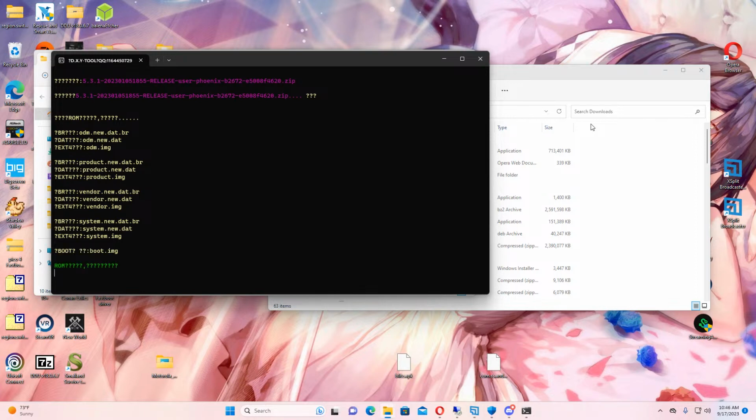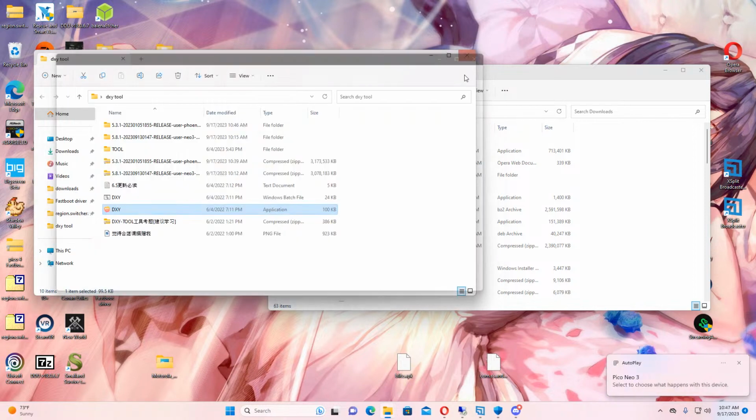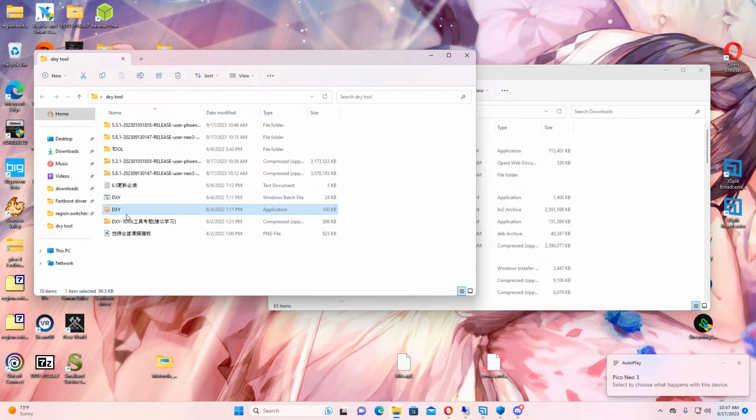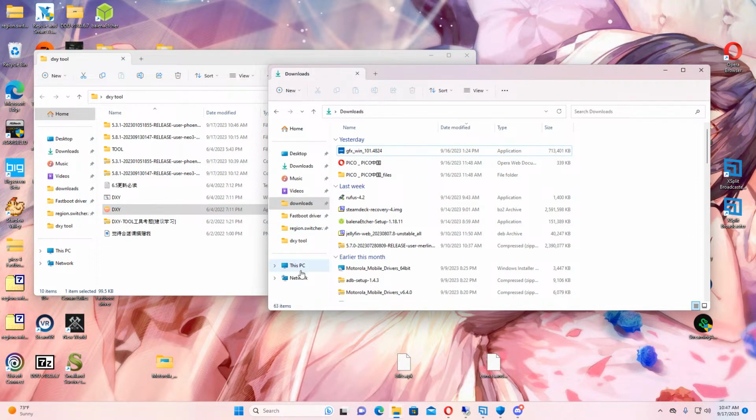It's at 47% now. It charges faster than my Pico 4. Okay. Boot image is open. Cool. So now I just have to put this somewhere. Okay, cool. Now I've got to get my Pico 3.